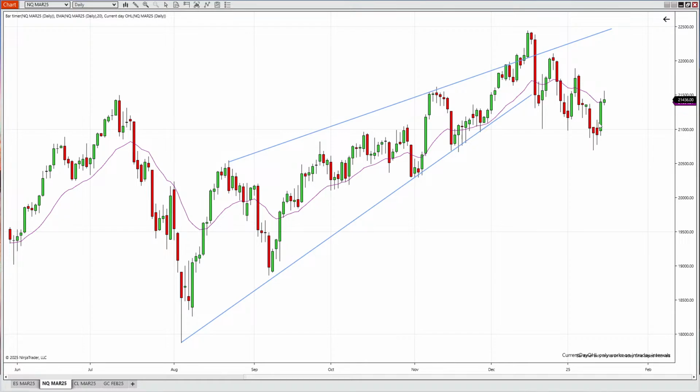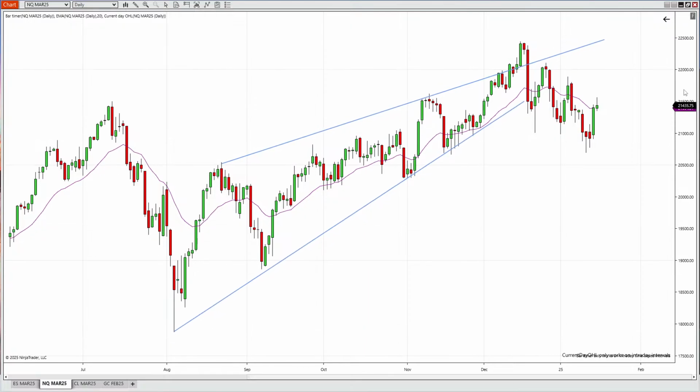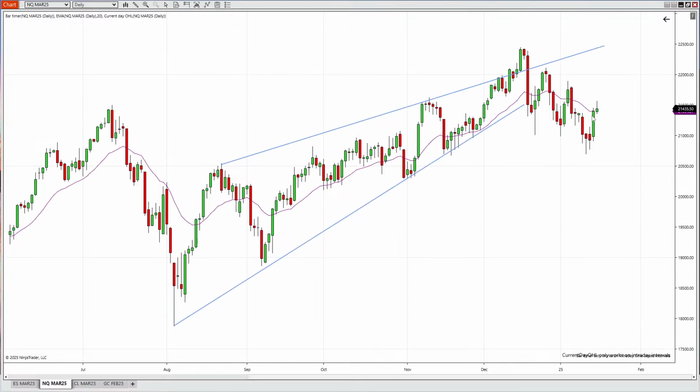Alright, so the issue with it is we have this big bull bar, just really nice, testing the moving average for the NQ, but we have three previous bear bars. So it is a place to buy, but it makes me question the upside just a little bit on NQ, or if it's not going to be something like bull bar, doji at the moving average, maybe one more bar, and then another up bar, another bull bar.